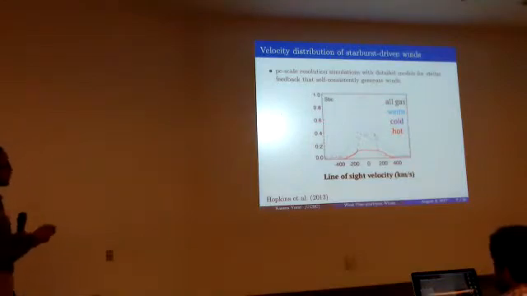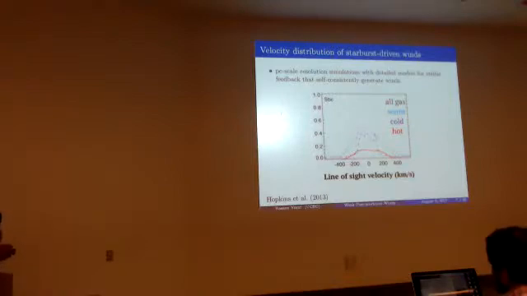So this is just an introductory slide of what we should expect for AGN-driven outflows and starburst-driven outflows from Phil. Phil tells us in his detailed models that if we look at, for instance, the warm gas, the warm gas only goes up to 400 kilometers per second for supernova-driven feedback. And for the cold gas, it's a little bit less. So if we see something higher than these velocities, that might tell us there is an extra component due to AGN. And the question is, do we see that extra component?